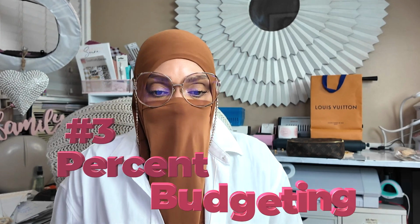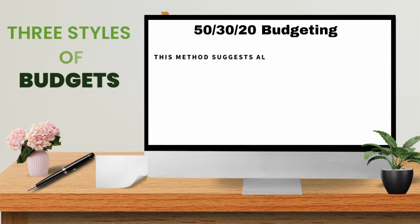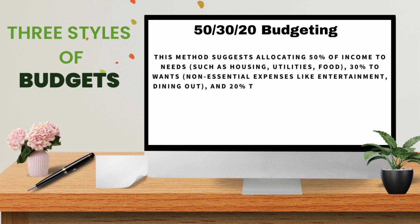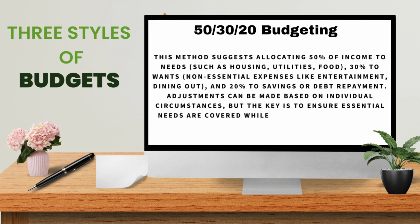Now let's talk about the next budgeting style. The 50-30-20, which I call the percentage category budgeting. This method suggests allocating 50% of your income to needs such as housing, utilities, food, 30% to wants, non-essential expenses like entertaining, dining out, and 20% to savings and debt payments. Adjustments can be made based on individual circumstances, but the key is to ensure essential needs are covered while still allowing for some enjoyment and savings.